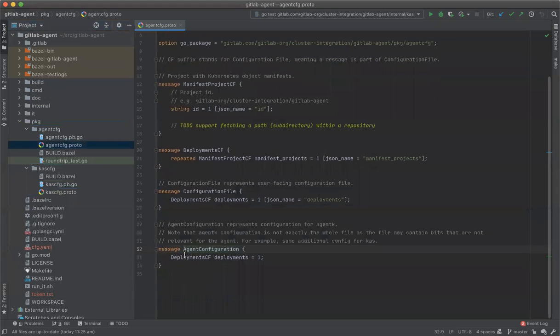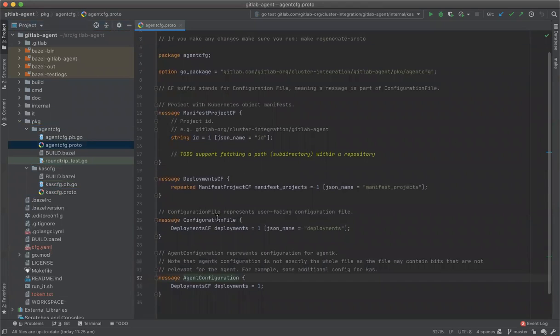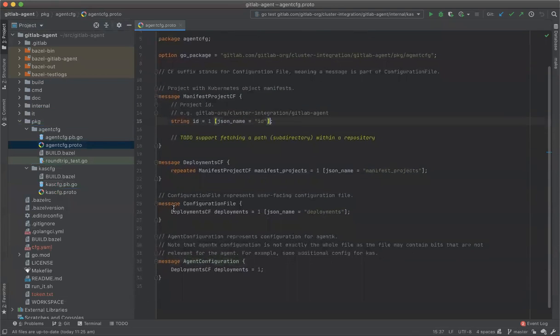The configuration is described using the top level agent configuration message, and then it drills down into the lowest levels with IDs and everything. The name is just a way to specify the name in JSON encoding for the field.